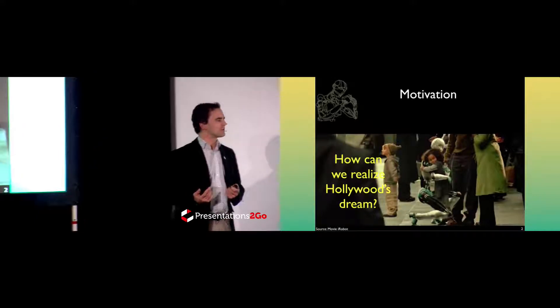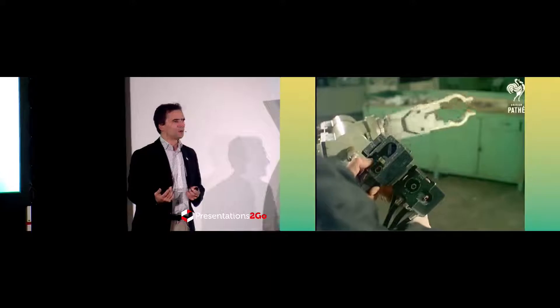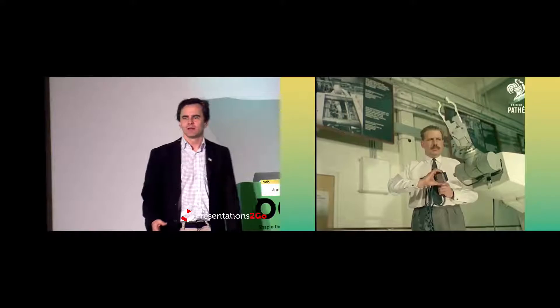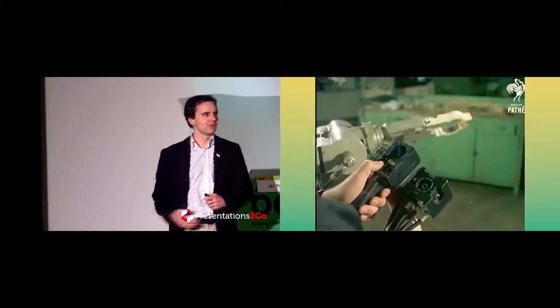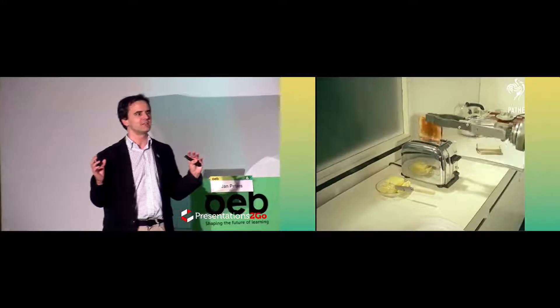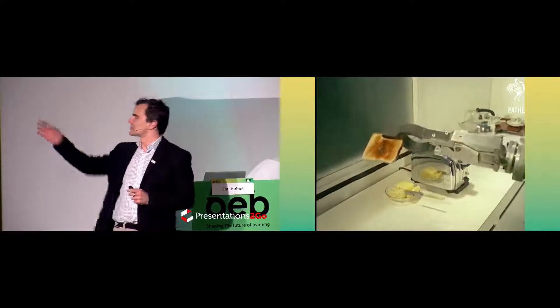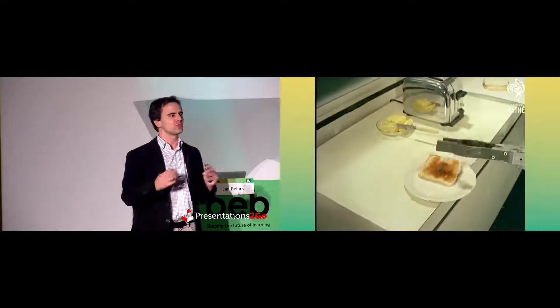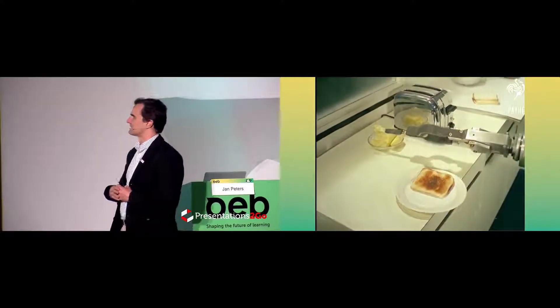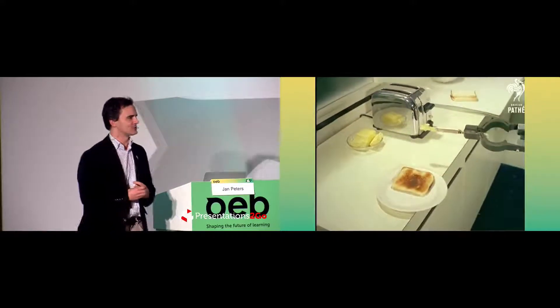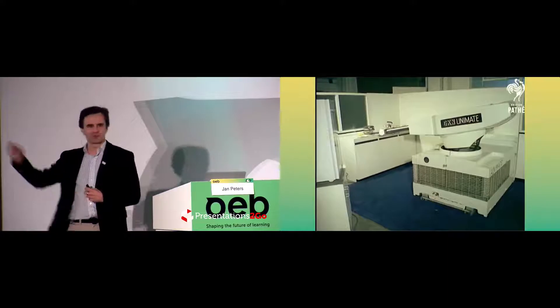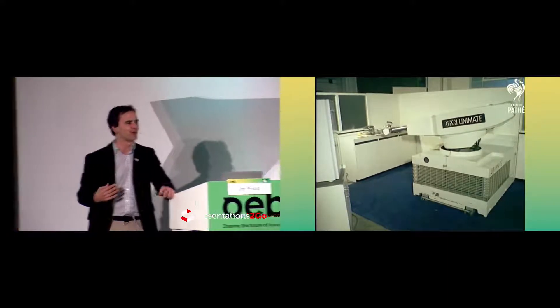Now we can compare this. We look at the very first time where people had built a robot. What you see here is from 1969, from the time when they built the first industrial robot. They were so cocky that they thought they would bring this robot directly to your homes and you will have this robot as a personal robot in your home.